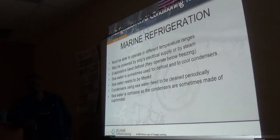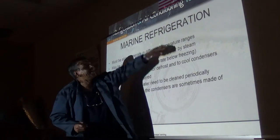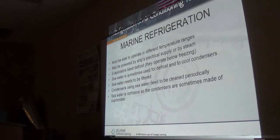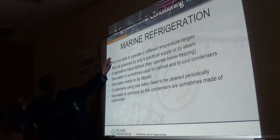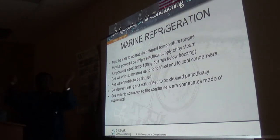Now, marine refrigeration, I love this, because I used to make really big bucks. Same as truck, these things are supposed to be able to operate when you're out in the middle of nowhere on the ocean, where it can get pretty cold, especially as you head north and south. If you're around the equator area, hey, you're happy. But as you head north or south, you're beginning to get into a lower temperature range.